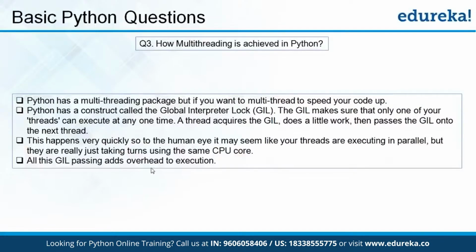So the GIL can always add an overhead to your execution. I'm not saying don't use multi-threading. I am saying multi-threading is heavily used. It's just that it is used depending on context. In case you have a lot of cores, it makes sense to use something like threading. Is that clear to everyone?